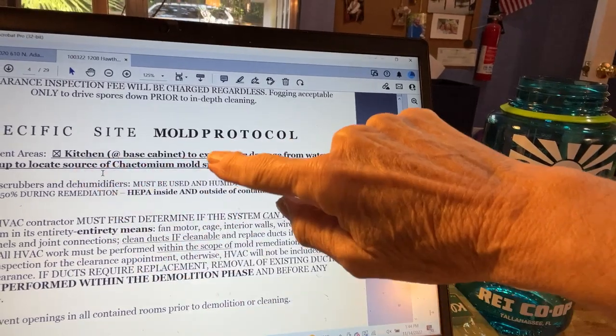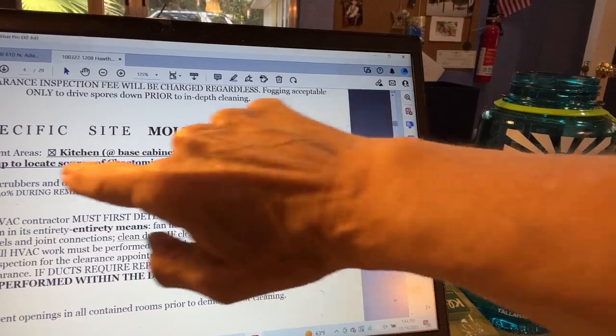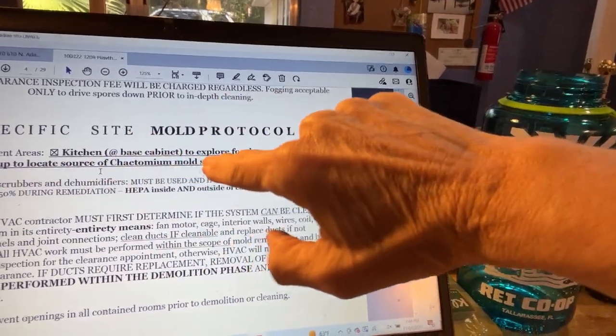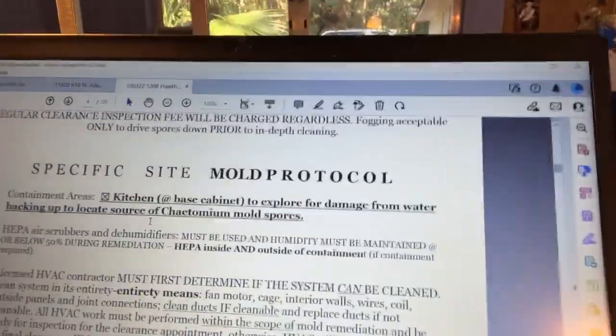So this is underlined and bolded for a reason: kitchen and base cabinet to explore for damage from water backing up, to locate the source of the Chaetomium. In this case, we couldn't see the mold, but the mold got picked up in the air sample, so it's someplace in the room, and the most likely location for that was behind the cabinets.